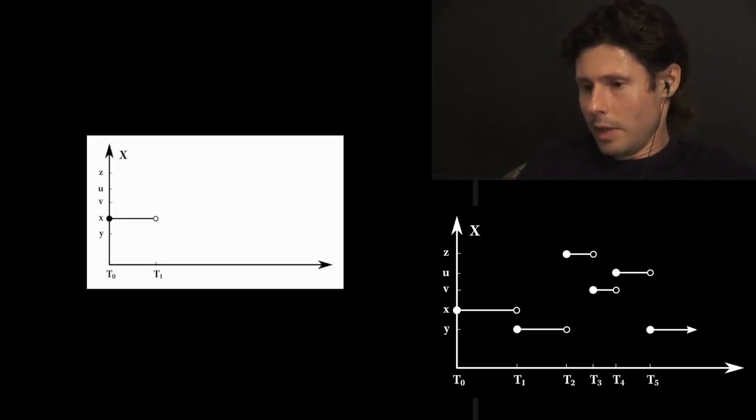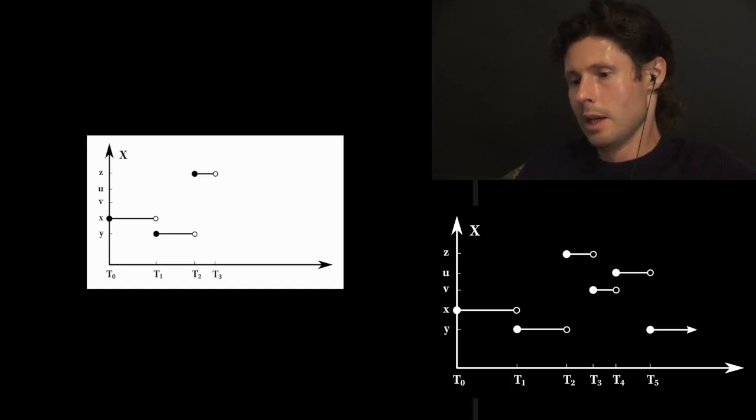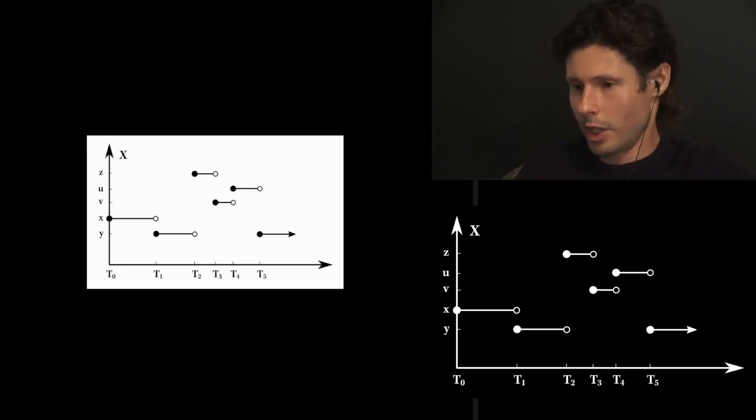Here is what the simulation would look like. You'd be at time 0, you sample an exponential, and now you get to t1, and then you sample from the embedded chain, and you get the next change of state, and then you sample the exponential to get to t2, sample the next change of state to get to state z, sample the next exponential to get to t3, then sample the embedded chain to get to state u, sample the exponential to get to t4, and so on. You get the picture, and so this is a much more preferred way of simulating a continuous time Markov chain.